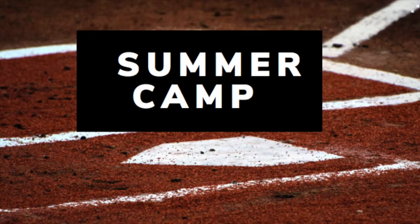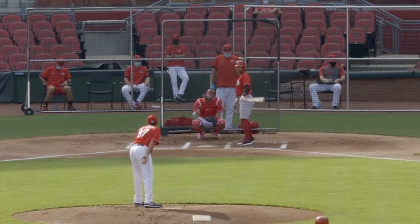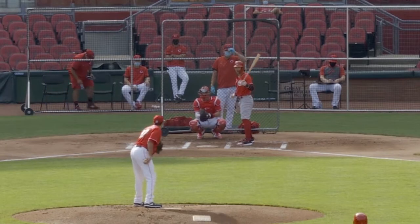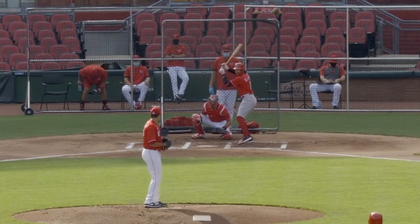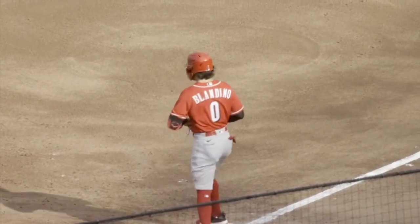Cincinnati Reds fans, I apologize — I was only able to get a little bit of the Cincinnati game before MLB TV cut out. Jose DeLeon was struggling during this inning. A couple of walks, and then he walks the bases loaded to Alex Blandino, and Barnhart scores. He just could not find the plate during this inning. I wish we had some more highlights.